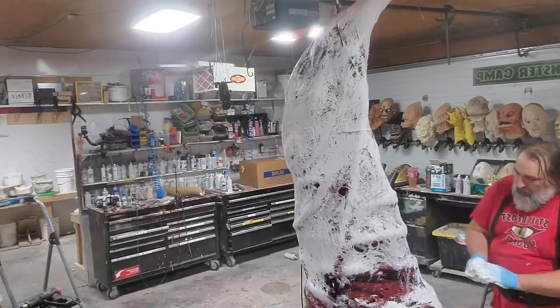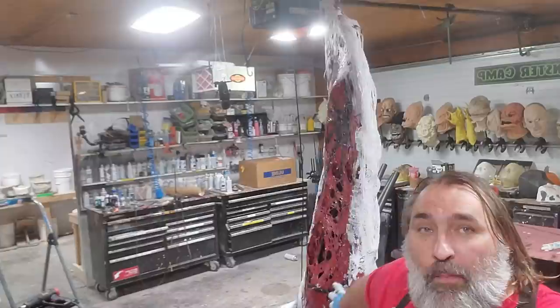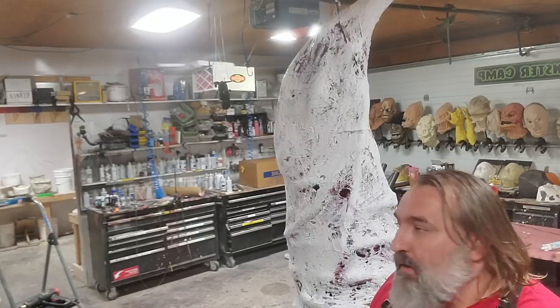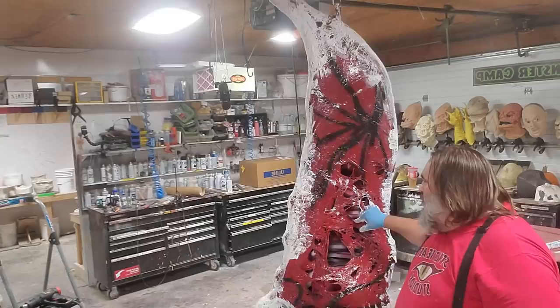I'm making a decision to open this up a little bit and expose more of those ribs. I trust the construction, and I just want to see more inside rather than having it be just 2D. This skin on the inside here, it just covers up too much. So I'm going to open it up.